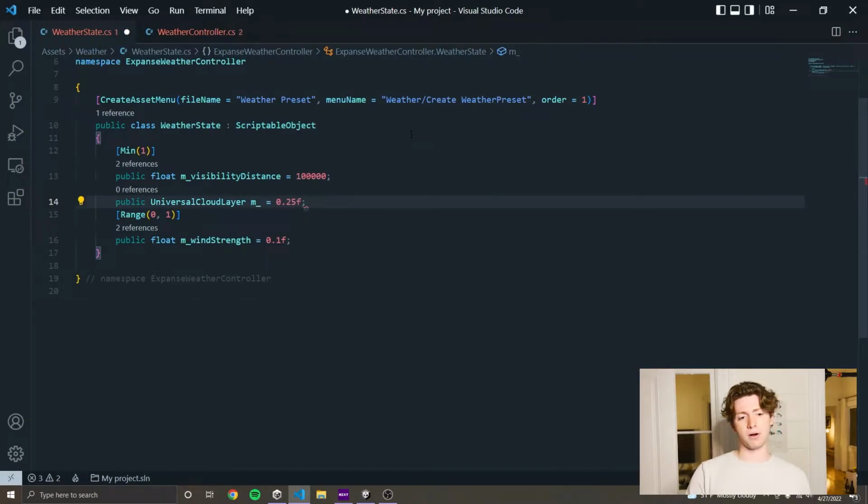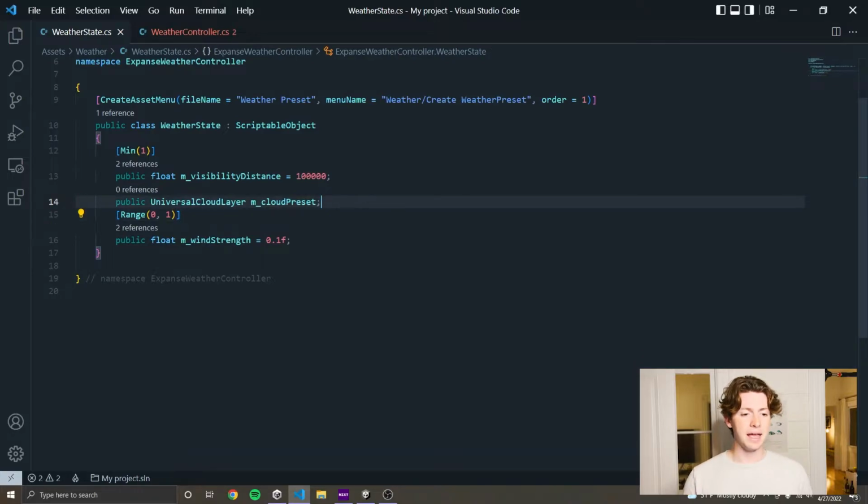And I'm going to call this mCloud preset. I'm not going to give it a default value because it will just be none as a default, right? And then we'll have to select which preset we want when we create the scriptable object.